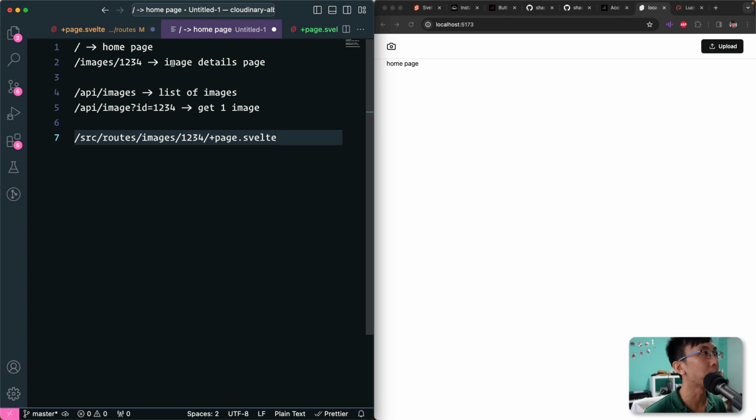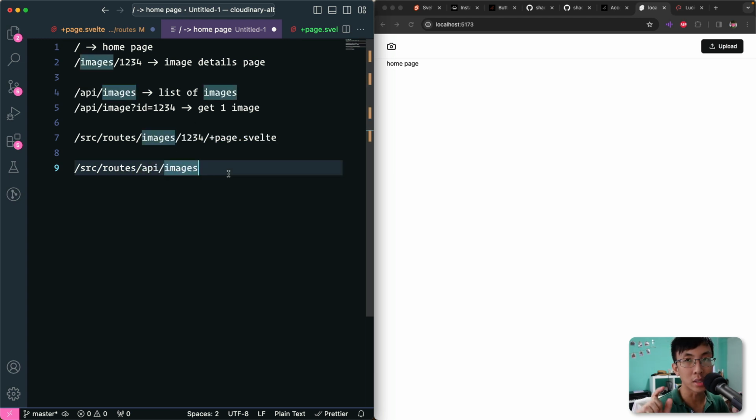So for APIs, for example, for this one, it is also in the source folder, routes folder, but because it's an API, it's not a component, it's not a route that you visit on your page, it's an API that you call, then it should be plus server.ts, right? Or JS, up to you whether you use TypeScript or JavaScript, but it's plus server instead of plus page, right? So server endpoints are for API calls, plus page is for page components for your routes.